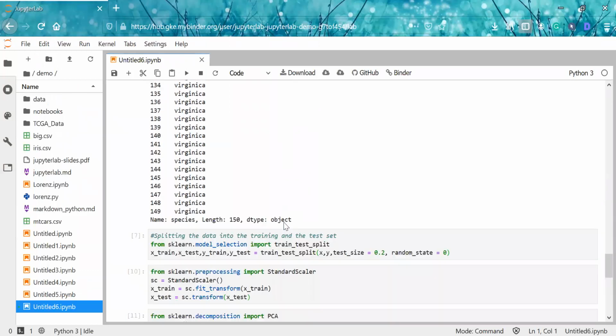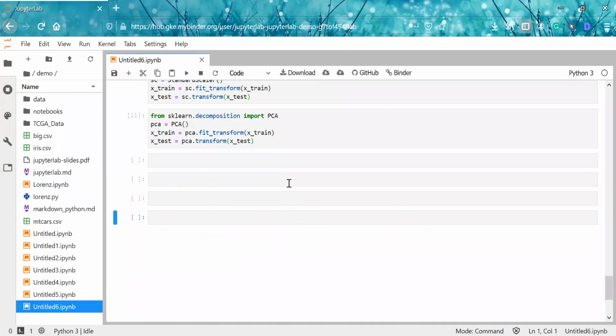It also contains an attribute, explained variance ratio, that returns the variance caused by each principal component. Let me execute this block of code. Explained variance means which is explaining my data, or the predictor.